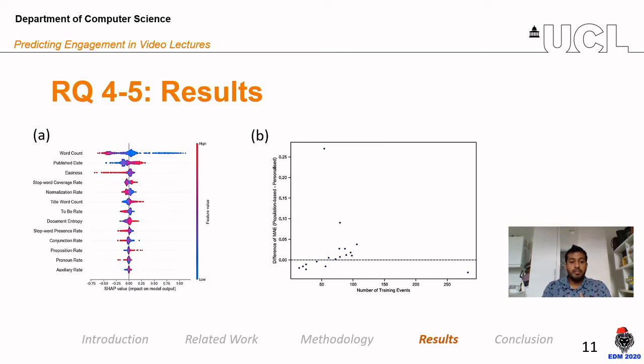What you can observe from subplot B in this figure is that the fewer events there are in the training data for a user, the lower the context-agnostic model's mean absolute error is compared to the contextual or personalized model. This means that until you get about 60 to 70 events in this dataset from an individual user, the context-agnostic model gives better predictions of engagement compared to the personalized model. This demonstrates the usefulness of the context-agnostic model that we have created in a cold start scenario where we don't have a lot of user data.